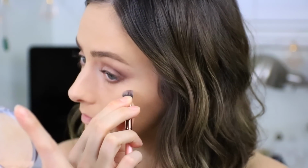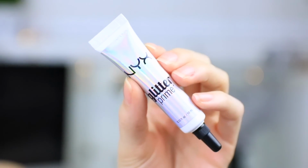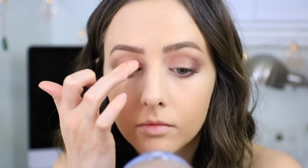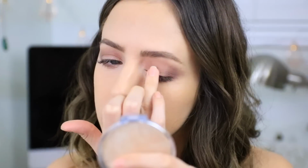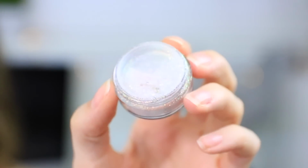So I'm also taking that dark matte brown eyeshadow and putting it along my bottom lash line too. And then for the glitter, I will be using the NYX Glitter Primer first so that it sticks onto my eyes. This is like the best glitter primer I've ever used, honestly, and it's so affordable. So if you will be using glitter, definitely check this out. You can use any color glitter you want.